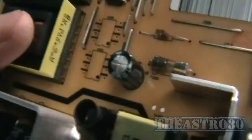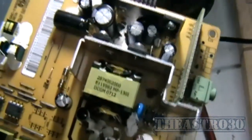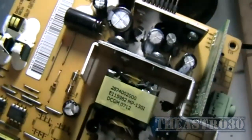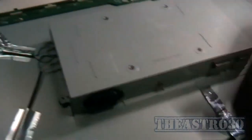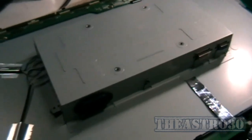Capacitors are low voltage values, so I'm pretty sure I can find a replacement somewhere in the junk pile I've got sitting over in the corner. I think it's 1000 microfarad but I'll verify that in a minute when I take it out. Okay, I've got the two new second-hand capacitors in there. I've got the shield back on with a couple of screws holding it in, because I don't really want to power it up with it all exposed in case something goes bang. Now I'm going to plug it in and see if it powers up.